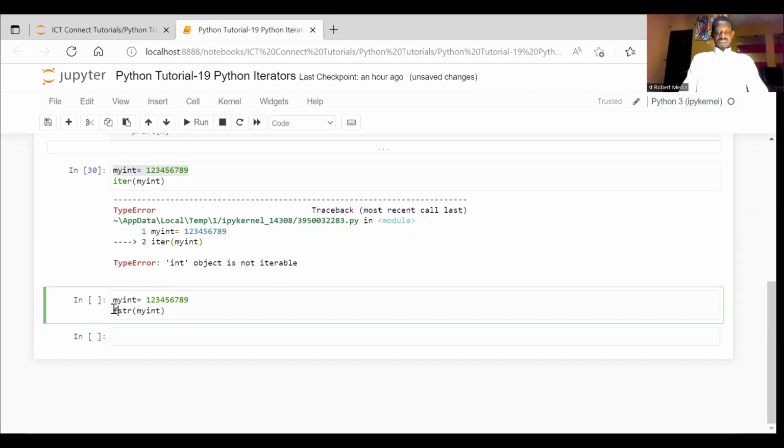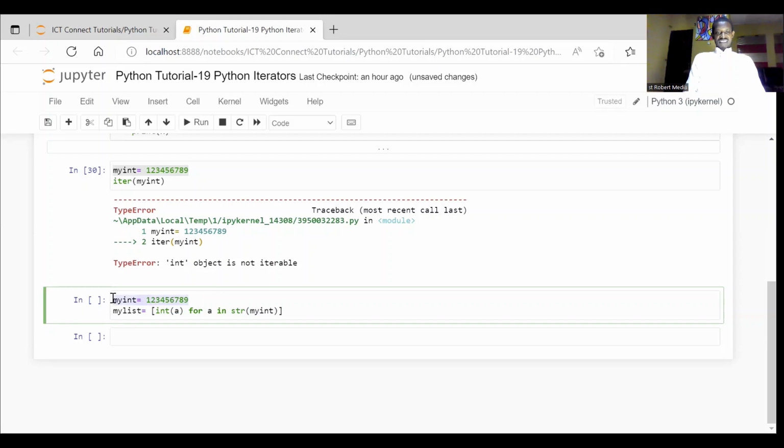Then we can say for a in this particular string, we convert this a into an integer, and save all of this into a list with a variable name called my list. So what we're doing here is int(a) for a in str(my integer).